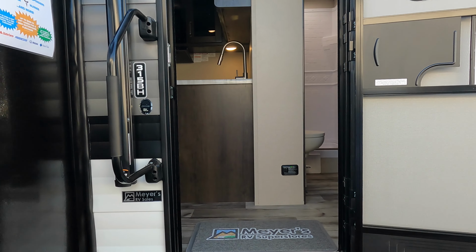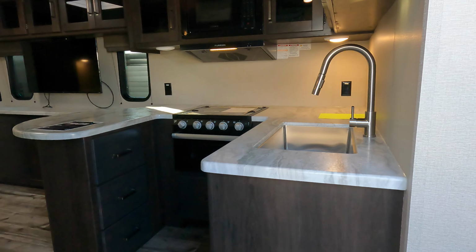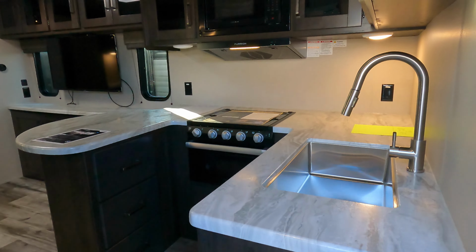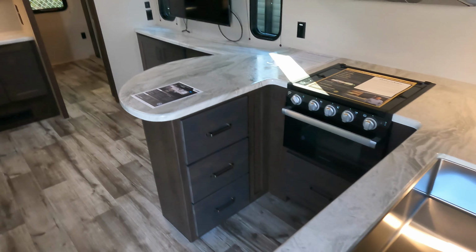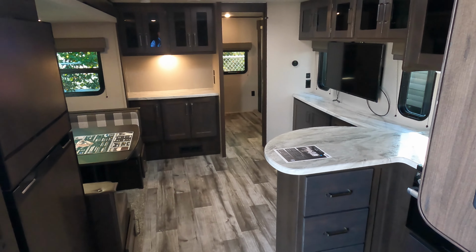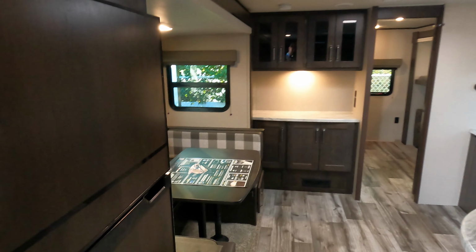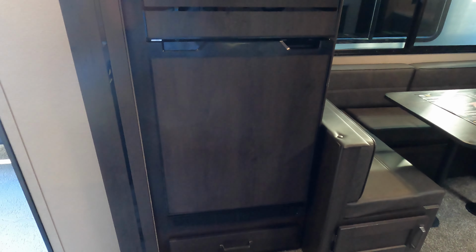Let's go inside. All right, as soon as we start going in, you're gonna realize how unique this floor plan is. You've got this very cool U-shaped kitchen. Tons of counter space. And let me back you out a little bit, and there's your living area. So you've got your fridge here, 12 volt fridge, Freon 12 volt fridge. You got a little storage area right here.